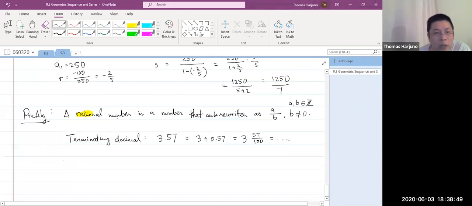However, the one that's still a question, that at that time they did say but we never really proved it, is the repeating decimal case. One of the well-known ones is 0.333333, which we write as 0.3 bar. Or we may even have two numbers repeating, let's say 0.19 bar.